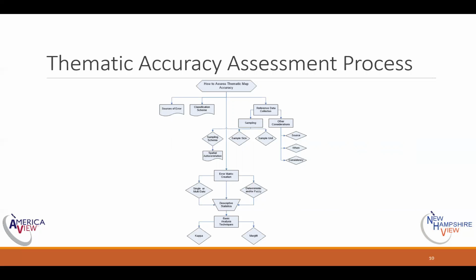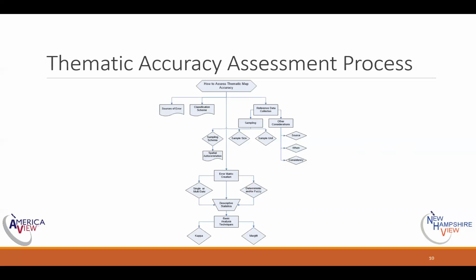We're then going to talk about classification scheme. Classification scheme is very, very important since thematic accuracy is all about the map classes. Obviously, the classification scheme is key. Collecting the reference data, both for positional accuracy and for thematic accuracy, is the most important thing. It's the most time-consuming thing. It's what needs to be planned out the most. For reference data collection, there's a whole bunch of other considerations. What's the source of my reference data going to be? When do I have to collect it? How do I ensure consistency or objectivity? We're going to talk about those things. Then we'll get into the sampling processes.